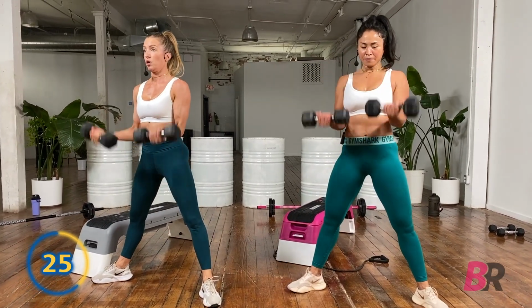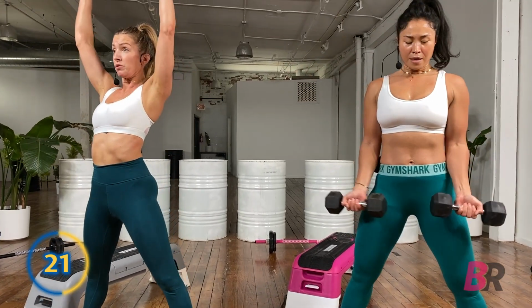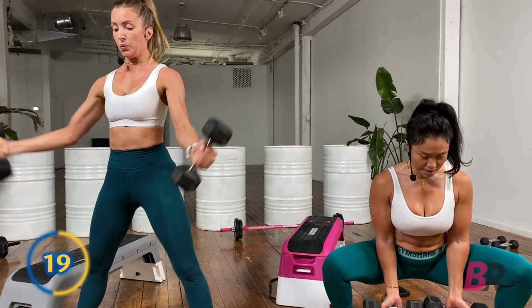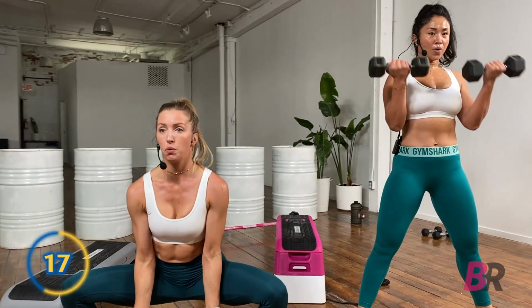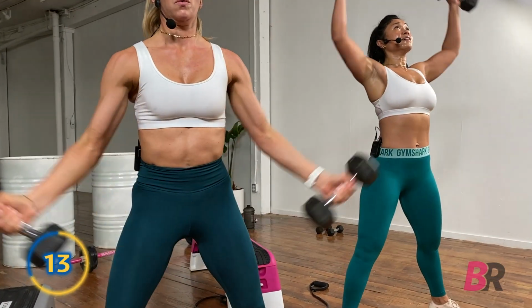Roll back. Bicep curl. Roll it out. Roll it out. Don't flare. Don't do this. Especially in that bicep curl. I think the tendency there is to roll the shoulders forward.